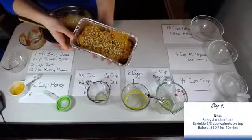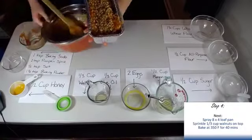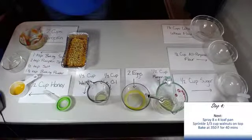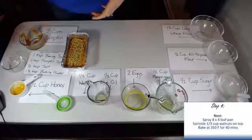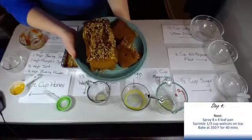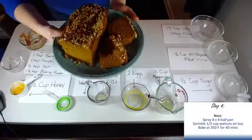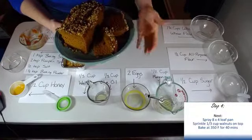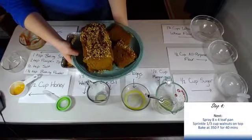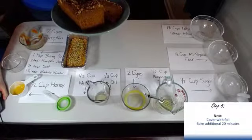Alright, so now that we've done that — ideally, prior to starting this, you're going to have your oven preheated to 350 degrees. You're going to stick this in your oven for one hour. After 40 minutes of that hour, you're going to take it out, cover the top with aluminum foil, and then pull it out after the last 20 minutes. And I will show you what that looks like. Once it's all said and done, you're going to end up with this beautiful loaf of pumpkin bread. And those walnuts, they really just kind of add to it. We did do a taste test at my office earlier today. If you're a little bit skeptical about pumpkin, or maybe looking to mix it up this Thanksgiving and don't want to make the same old pies and cakes, I would highly recommend giving this a try. I've already mentioned that you're going to want to cover it with foil and bake it for the additional 20 minutes.